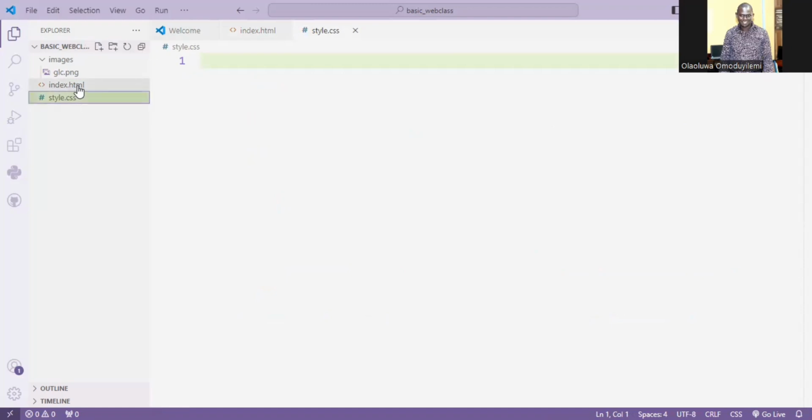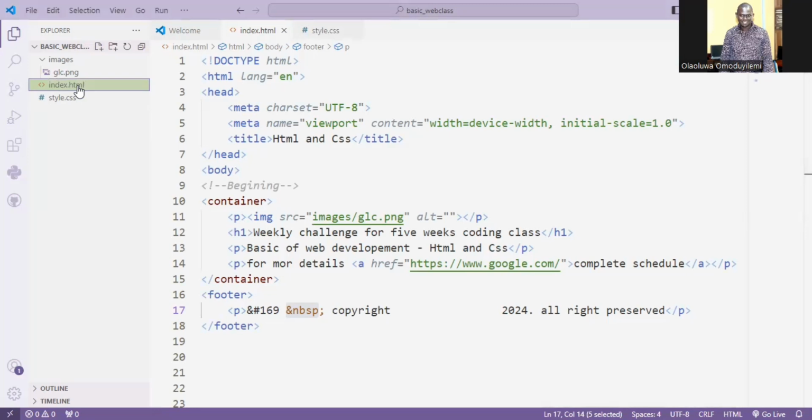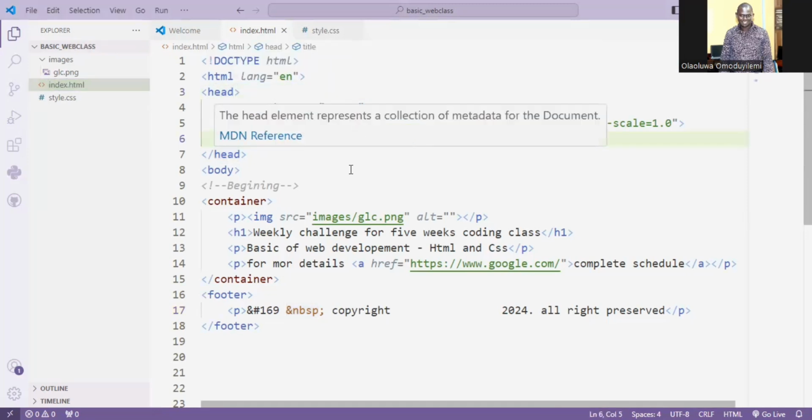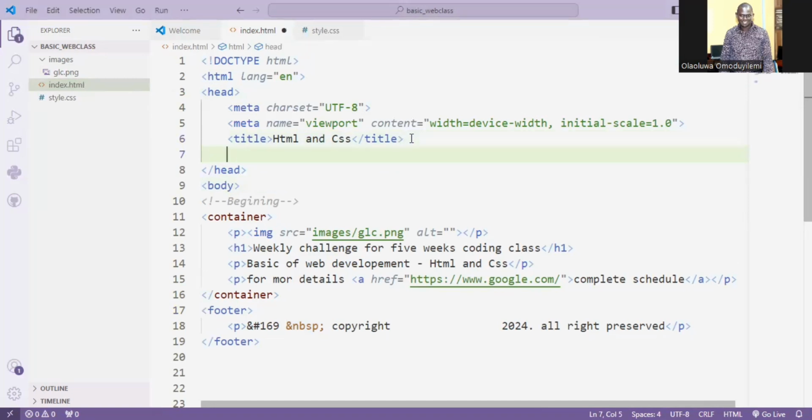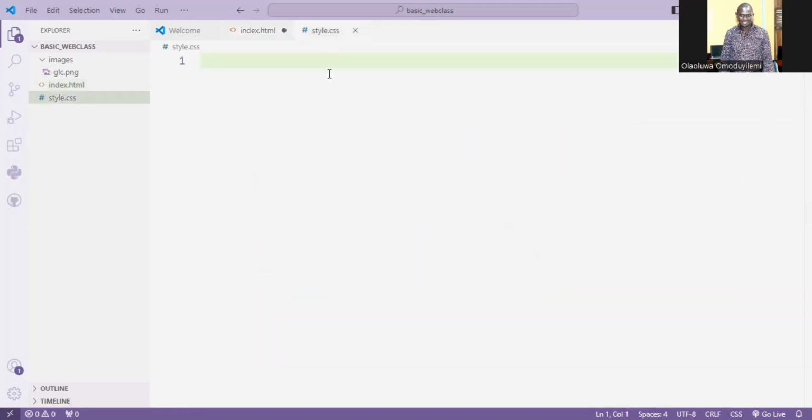Now click on index.html. Okay, now within the head, this is the opening of the head, this is the closing of the head. So within there, let's come on line 6, press enter. Just type link, you don't need to cram anything. Press enter, find it there. Now it's style.css, predicting, because you have something like that there. So now click on this page. So it's linked now with the other page. It's now linked to the index page.